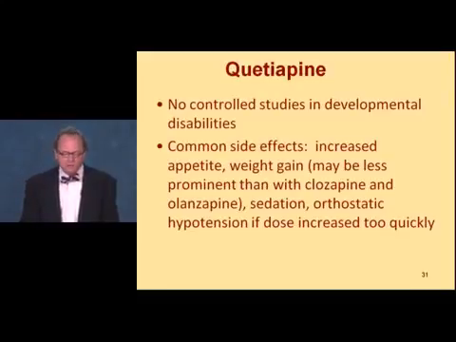You don't want to use a drug that can cause tardive dyskinesia to treat sleep disturbance if the patient wouldn't be on quetiapine anyway for some other comorbid disorder like aggression or psychosis or bipolar disorder. This medicine can also increase appetite and cause weight gain. If you go up on the dose too quickly, it can cause orthostatic hypotension, and it can be quite sedating.